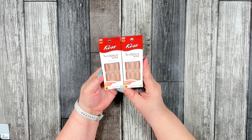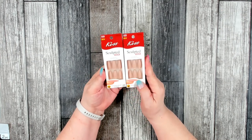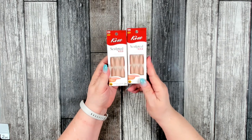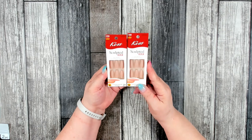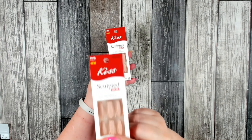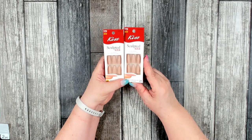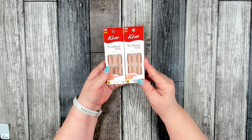I also found some more Kiss nails in the long length. I really like the color — very neutral and soft. You get 24 nails and I can usually get two sets out of a package with 24 or more. Even though these are the long length, since they're a solid color I can always trim them a little shorter to suit the length I like. Kiss nails are good quality — a nice find for Dollar Tree.